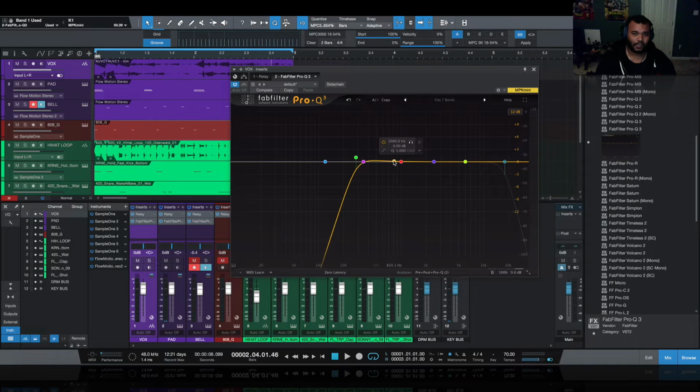So what I want to do is wherever this frequency overlap is starting to turn red, there's masking. So I can go to either instance of this EQ and correct that. If I correct it on this instance, that's the voice. So I can cut the voice out of the low end of the pad since the pad sounds more filtered and needs more of its low end presence.